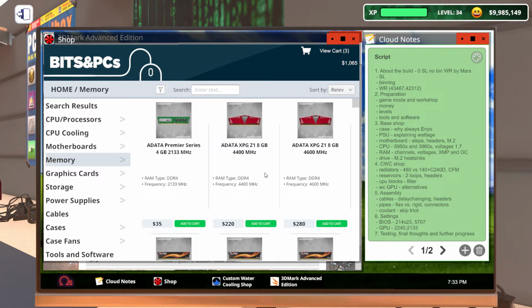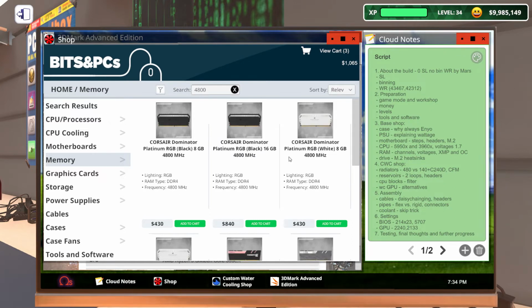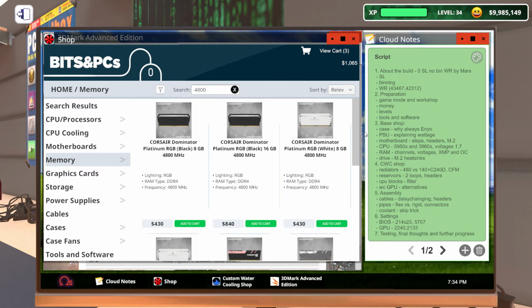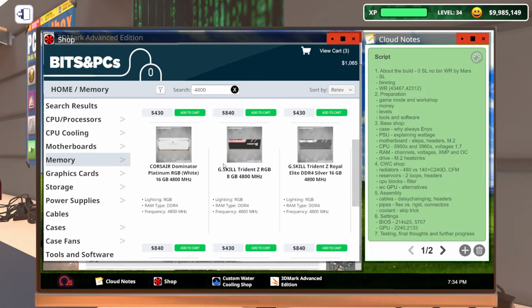What we want is high frequency first and foremost, but not really the way the shop gives it to us. The most the shop has is RAMs with 4800 megahertz. There are a lot of these, recently added mostly, but what we want is the original G-Skill Trident Z 4GB, 4800 MHz RAM. This has the best parameters for overclocking.